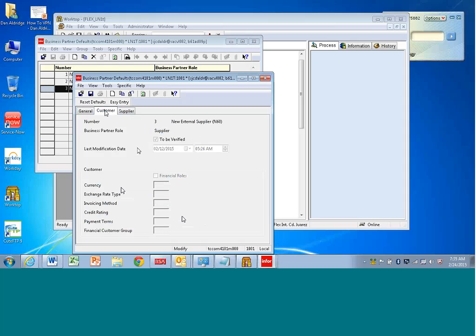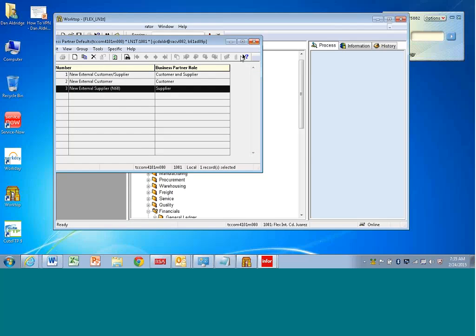See, it's just a supplier. So here I have net 60. So you could set up several of these for different terms, but it doesn't mean that you don't have to go into it afterwards. It just means it's a nice, quick, easy way of creating a business partner.